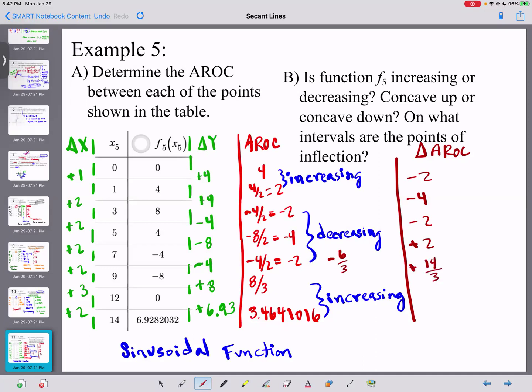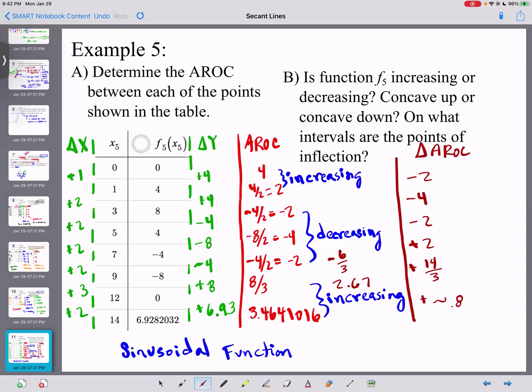And then here, I'm increasing as well. I'm not sure how much I'm increasing by, but 8/3 is approximately 2.667. So I'm increasing by some amount, just less than 0.8. So I'm just going to say squiggly line, approximately 0.8 is what I'm increasing by there. That's not exact, but it is approximately 0.8 I'm increasing.